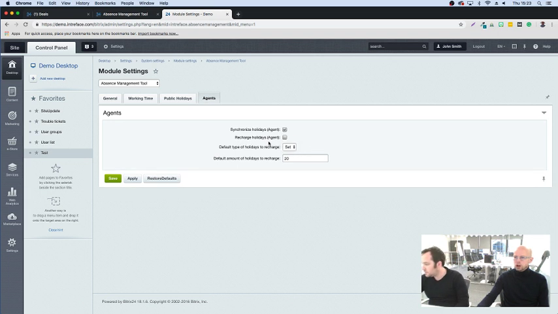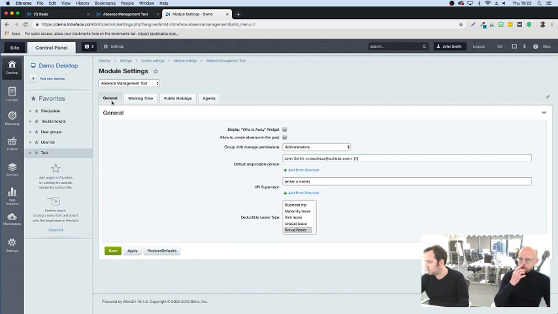And recharge holidays. So you've got the option here to recharge at the end of your calendar year back to the beginning, or you can set a default so that those holidays that are left roll over into the next year. So it's all covered in this absence management plugin, which, as I say, is available as a plugin on our website. You need a self-hosted version to install that.